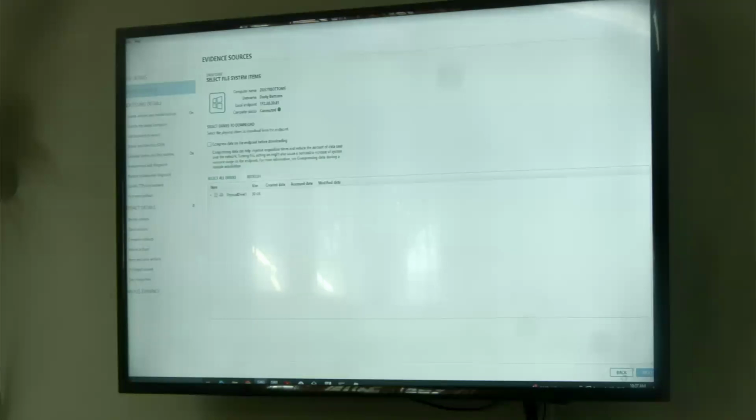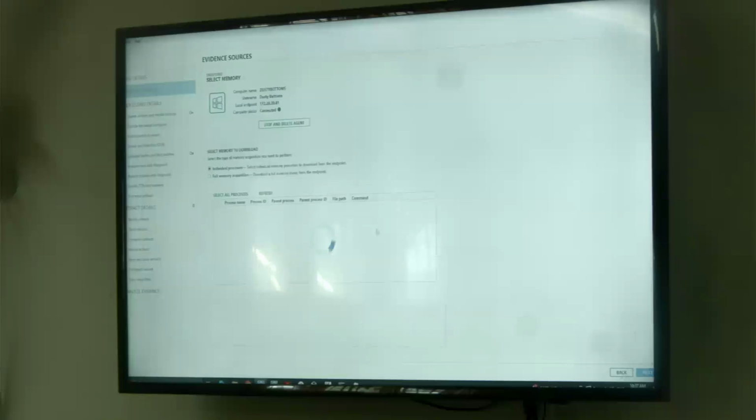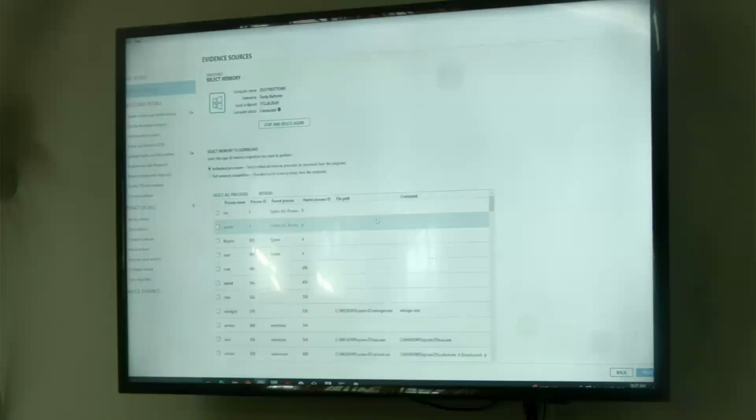And just to end this piece here, because I don't want to talk too much about process. I really want to go into the investigation, which is why you're actually here. And then, do we want to go after memory, right? This is going to give us a full dump of the memory, or we can go after just specific processes.